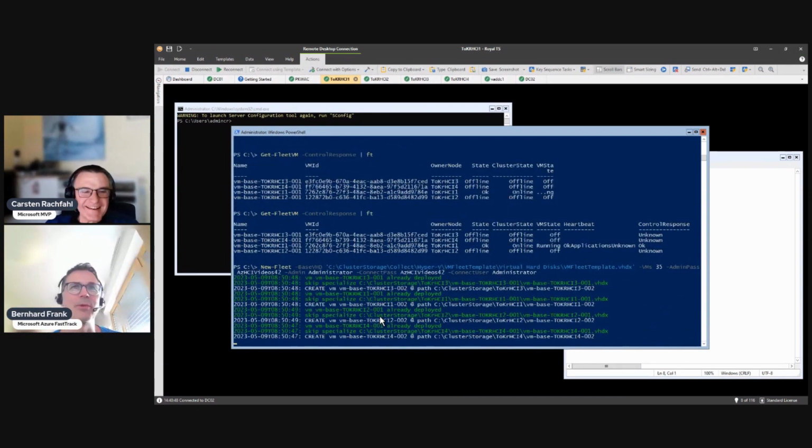But one more thing. Once these are created, it will create 35 on every node. And the idea is also that the disk that belongs to the virtual machine will be on that node. How do we do that, or how does VMFleet do it?